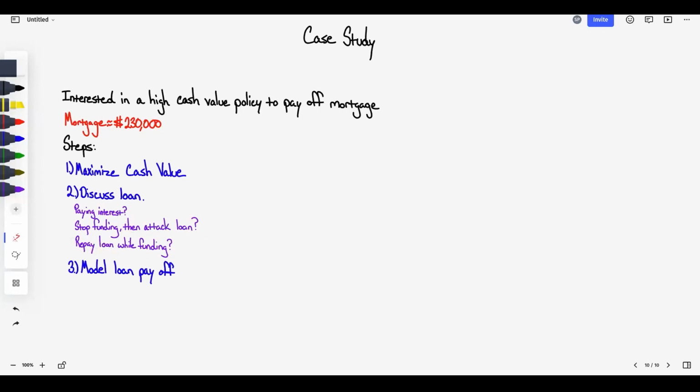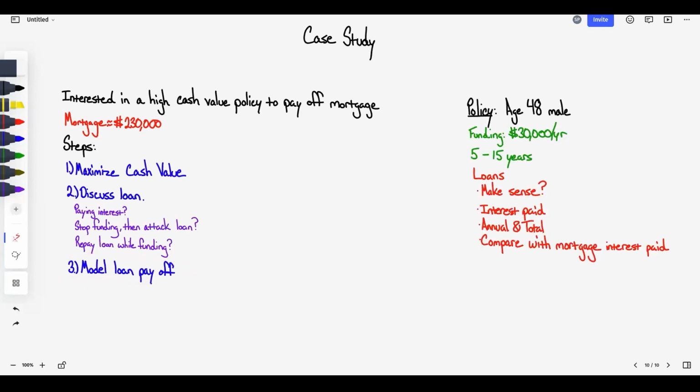So these questions, a lot of times when you hear them, the answer might be, I don't know, I'd like to see the numbers first, which should be the answer. It's beneficial to see the numbers as opposed to just hear one strategy is better than the other. And how you do that is by modeling different loan payment scenarios. So what we are going to look at is as follows.